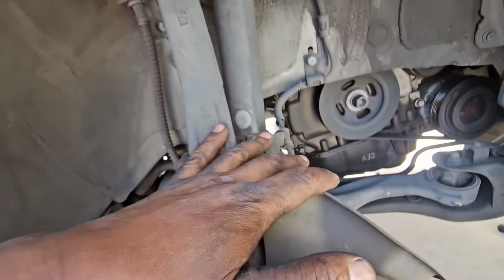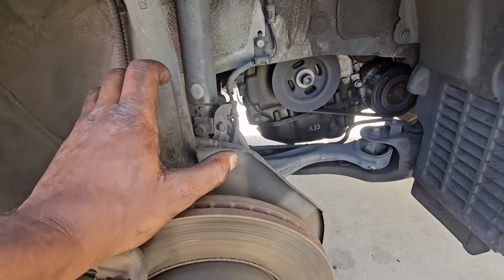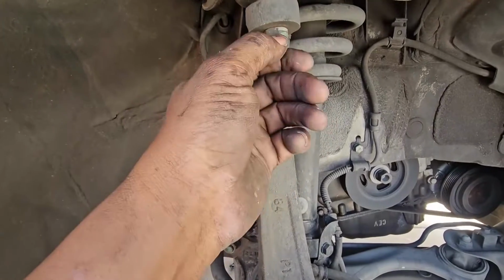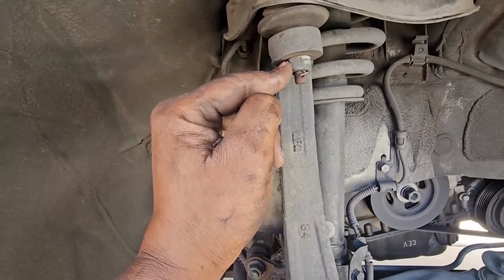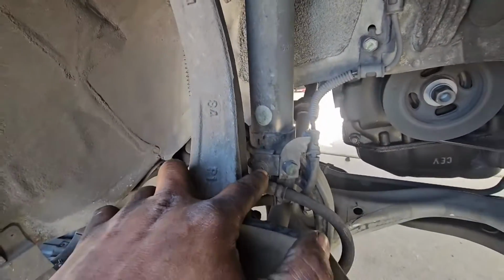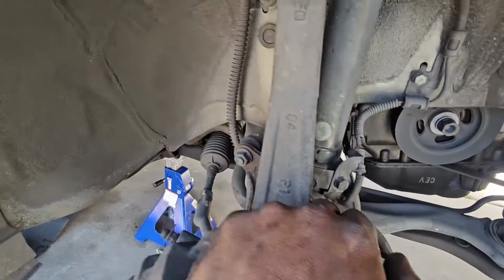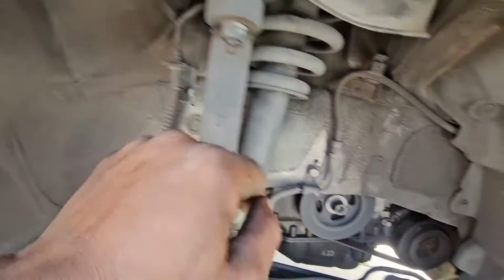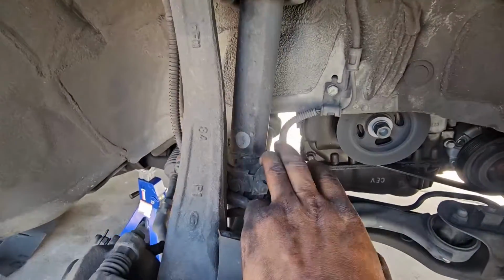The passenger side is totally different from the driver's side, so I'll show you the difference, and let's get going. The first thing I'm going to do is take off the 70mm nut. We take this cotter pin out and take the nut out, not all the way, we'll leave it somewhere. Then we're going to take out this 12mm bolt holding the ABS line and the brake line, this 12mm bolt for the brake line as well, and this one for the ABS sensor, because we want to have these with free play.